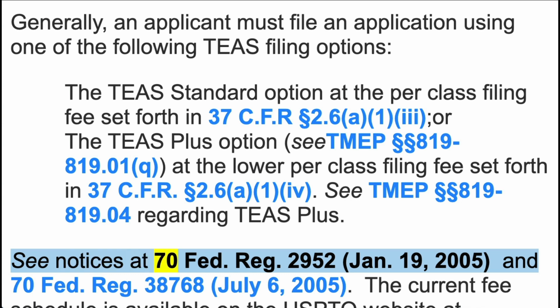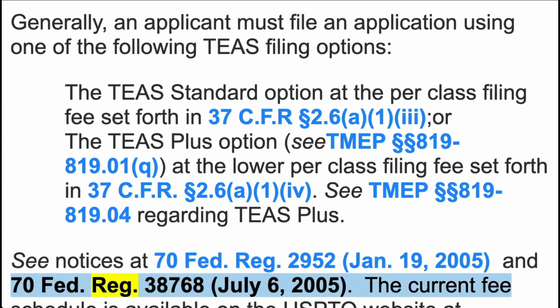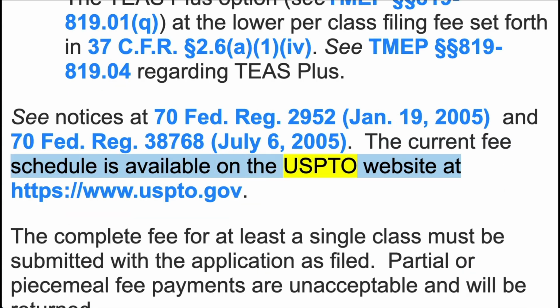See notices at 70 Federal Register 2952, January 19, 2005, and 70 Federal Register 38768, July 6, 2005. The current fee schedule is available on the USPTO website.